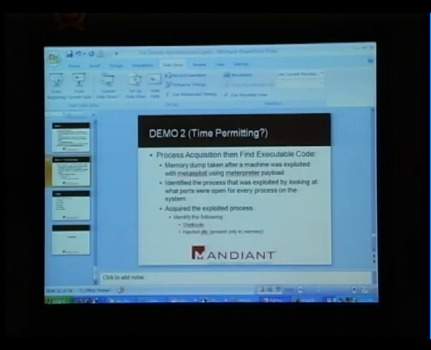The second demo is this. Basically, what happens in a forensic example where you want to use this tool forensically. You have a process that's been exploited, or you believe it's been exploited. Your hint may be the port it's listening on. You acquire that process, or you take a memory dump. Then you acquire the process out of the memory dump later on. You identify what process you believe has been exploited because you're able to see that the attacker used the default Metasploit port, for example, which would be 4444. Once you've acquired the entire process, you can now find the shellcode and any injected DLLs of Metasploit. So let's actually show you this.